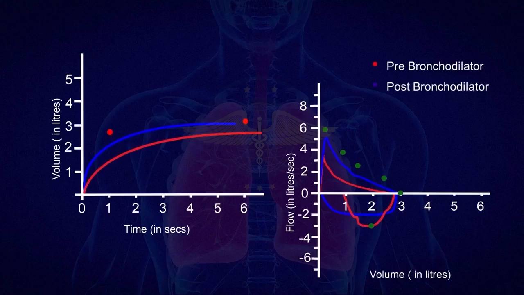Okay. What can you see in this patient? Just look at the red lines. Does this patient have obstructive airway disease? And after giving a bronchodilator, do you think that there has been significant improvement in these values? There has been, isn't it? So, this is a classical case of asthma. Obstructive airway disease with good bronchodilator reversibility. You can see the big change that has occurred in the FEV1 values and the PFR values and FEF 25 to 75% of the values.